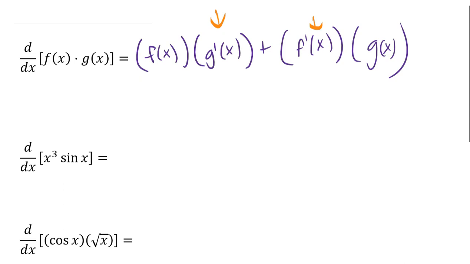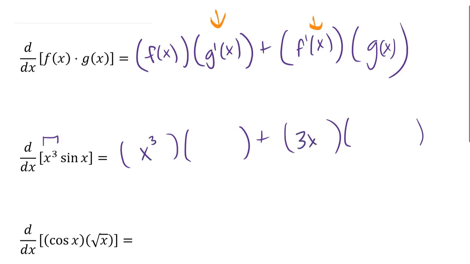So, as an example of this, if I'm doing the derivative of the product of x cubed and sine of x, I would set up the parentheses for my product rule. You don't have to do this, I just think it's easy. And f in this case is x cubed. The first time I don't take the derivative of it, but the next time around I do take the derivative of x cubed. Derivative of x cubed is 3x squared. G in this case is sine of x. The first time I will take the derivative. Derivative of sine is positive cosine. The next time around I don't take the derivative. I just write sine of x. That is the derivative of x cubed sine of x.